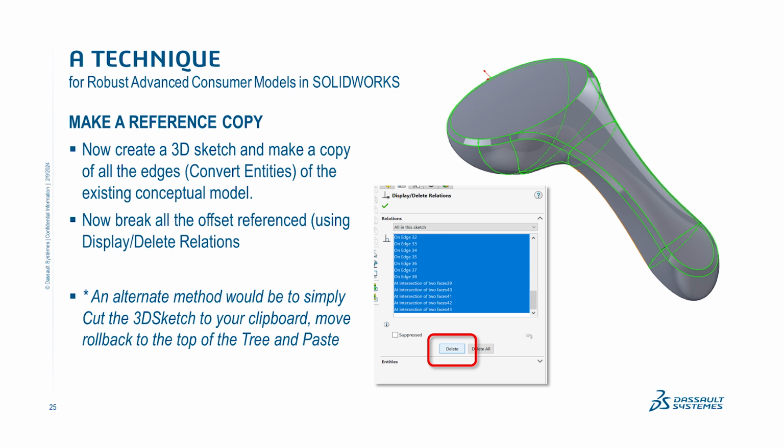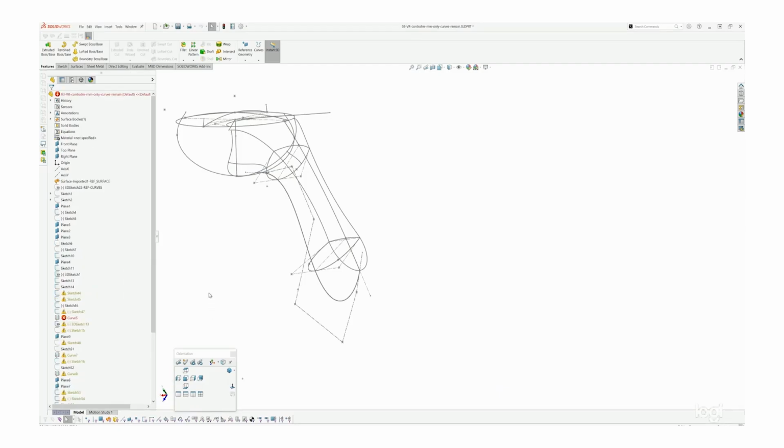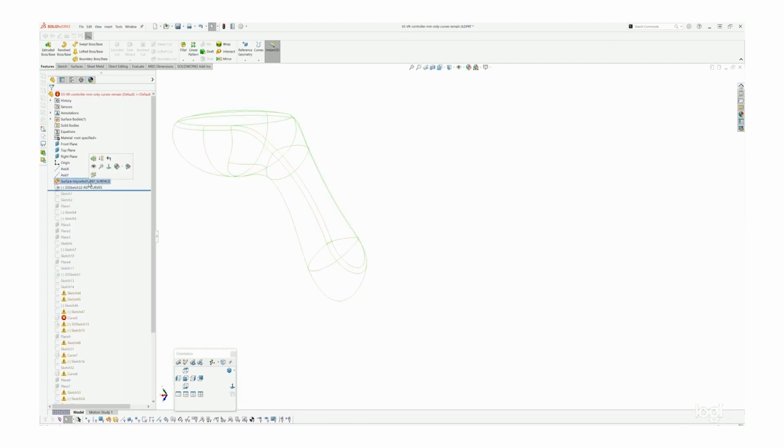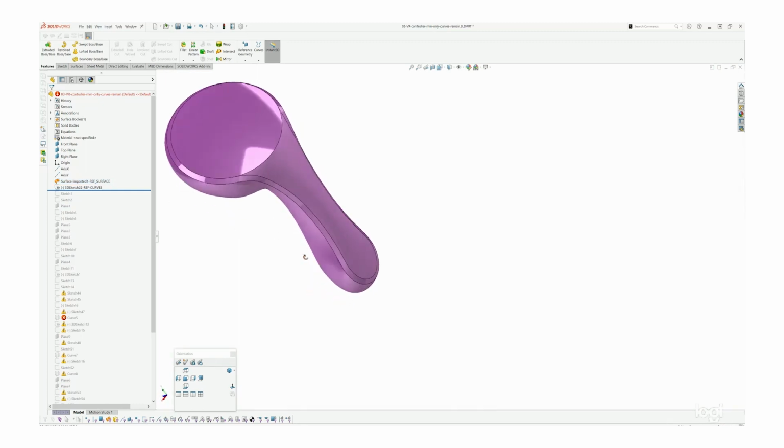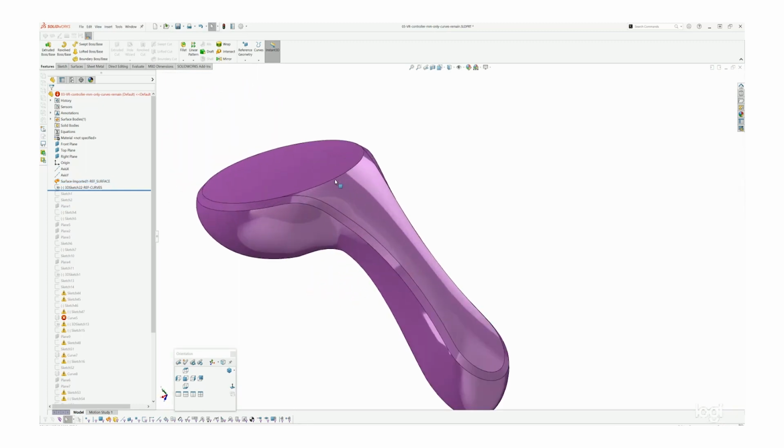Let's bring up one of those models, and I think it is included in this one. Yeah. So if we roll to the top of the tree, here's my imported surface, and you can see I've made it a differentiated color to differentiate between my actual model and the reference model.